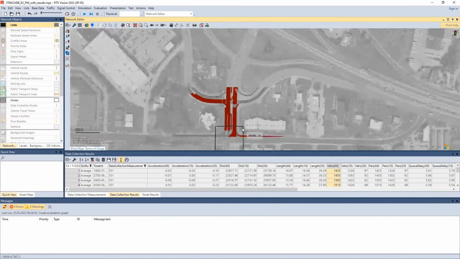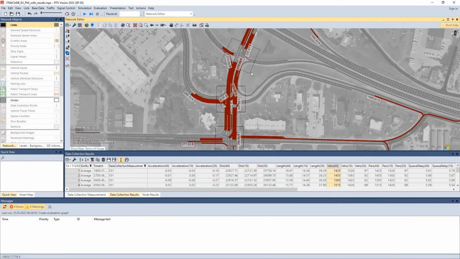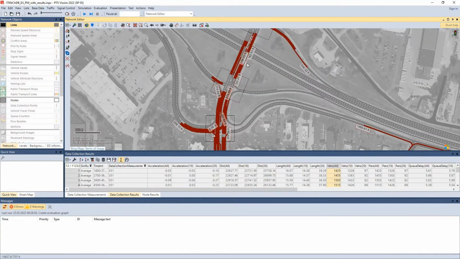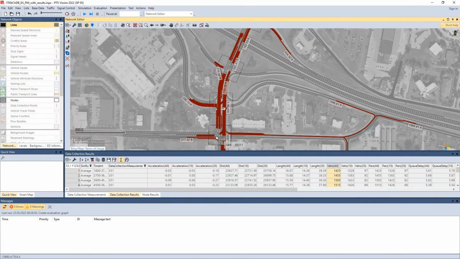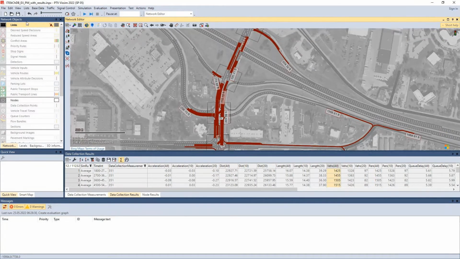Now, how this is going to manifest in the data output is that this queue right here is only going to report as about 395 feet, despite the fact that this left turn could potentially be causing a queue that goes all the way back to this location here, right? Because there's a spillback queue happening. So if I were to take my measuring tool and measure back from here all the way to here, that could be a 1,300 foot long queue that's caused by this single left turn. Not everybody's turning left, but there's enough people turning left that they're blocking the through movement, and then those through movement plus left turners are blocking everybody else upstream. So that's something to consider with the queue result data.